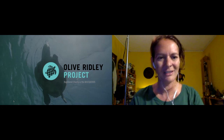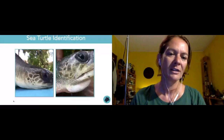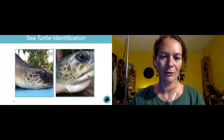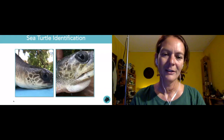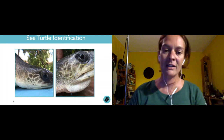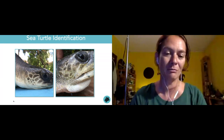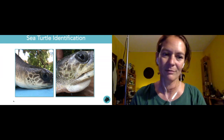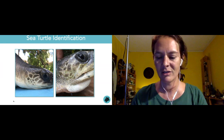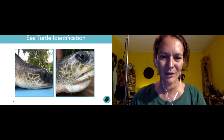Anybody can participate in Sea Turtle ID, and anybody can contribute with data. So if you have a camera or a GoPro or whatever, and if you find a turtle, you can take photos of those turtles and submit them to the international database and contribute through citizen science research. In our case, we submit our photos to the Internet of Turtles, which is the international database. Anybody can access, anybody can contribute. If you happen to go diving in the Maldives a lot, submit a photo. You might be surprised that turtle might have been spotted by a researcher before, whether previous years ago or just the day before. So hopefully with time, we actually see movements around the ocean basins between feeding areas and nesting areas and so on. And we get really cool information about the whereabouts of all the turtles.